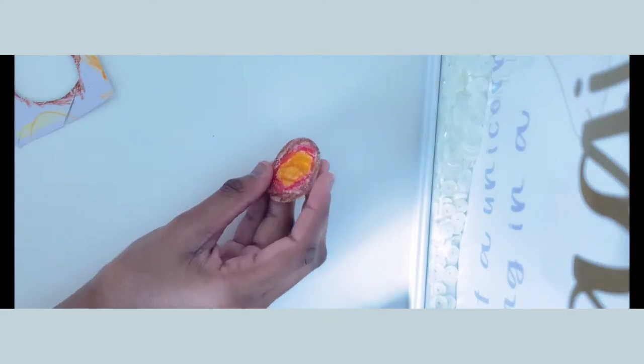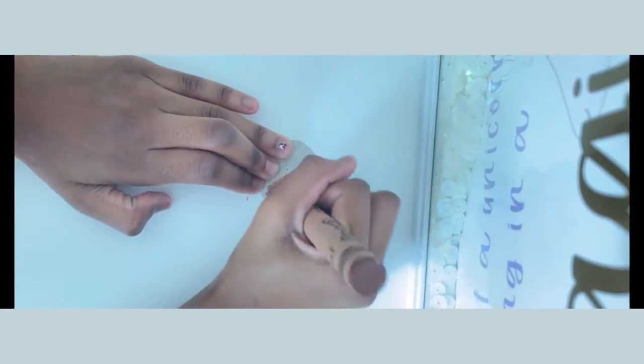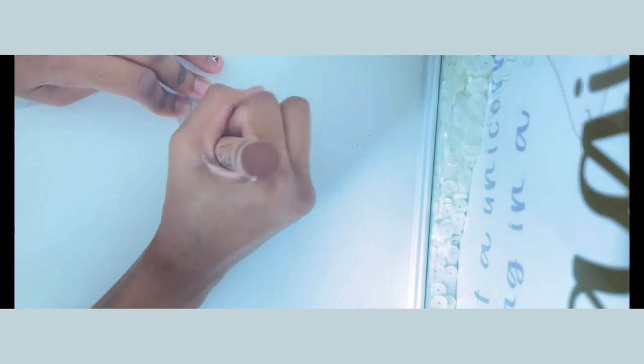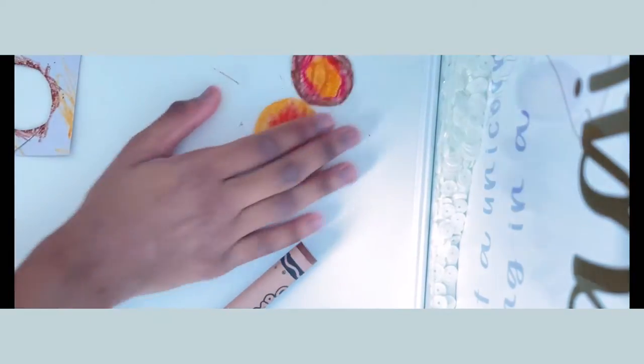You can also color the back if you like, brown. So what I'm gonna do real quick, color in the back. It's okay, just either pass something over it or something. See like how I did. But anyway, I'm just gonna color it in. And there you go. Your little pizza. And you can make many different ones.